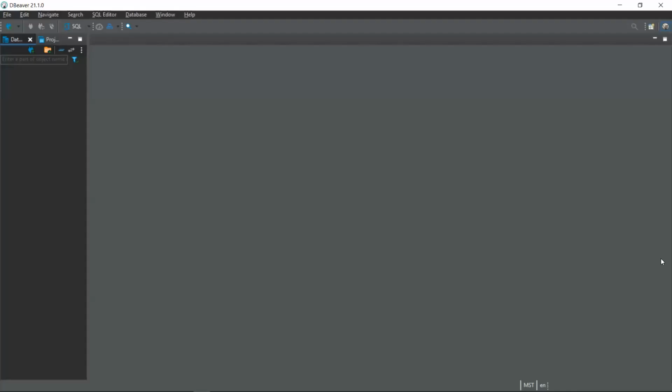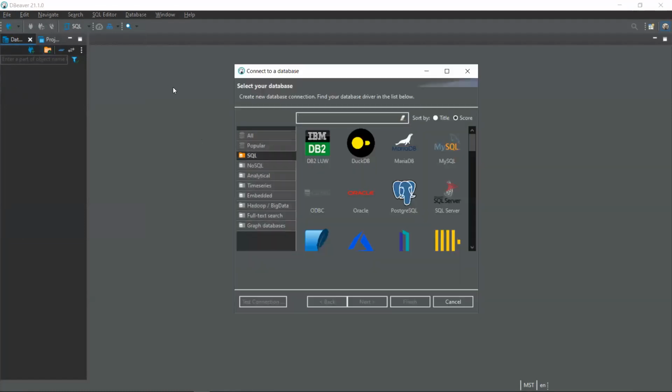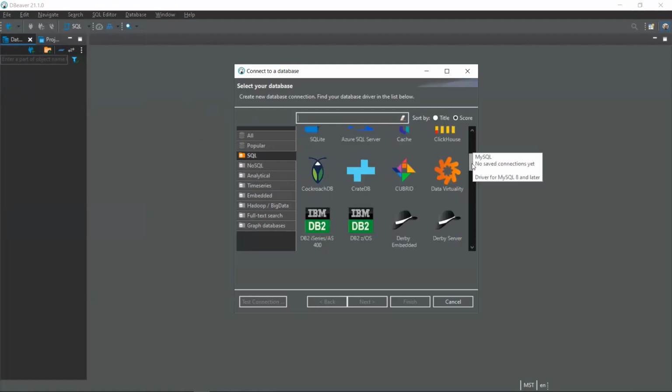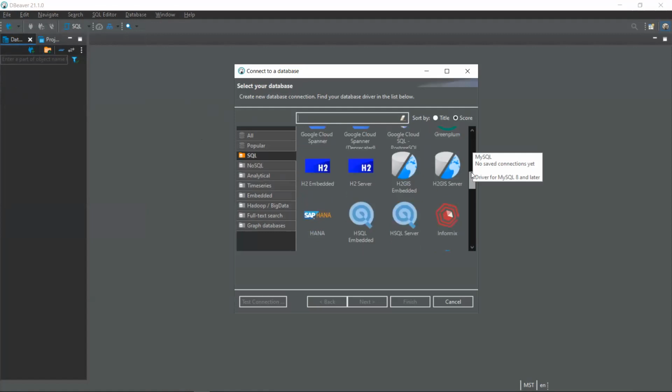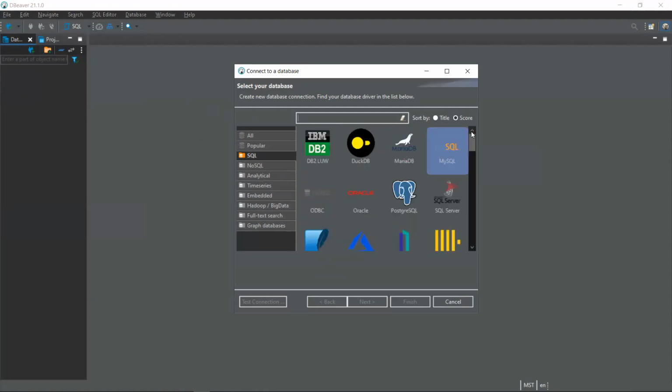So I'm going to go over here to DBeaver. I'm going to open up DBeaver, and then I am going to go to new database connection. And you can do this with just about any SQL engine that you have. I just happen to be using DBeaver. So I'm going to go to new, and it gives me a list of different databases. I know this can seem overwhelming, but all this is basically doing is giving you a list of the different types of databases that you might encounter or that you have options to connect to.